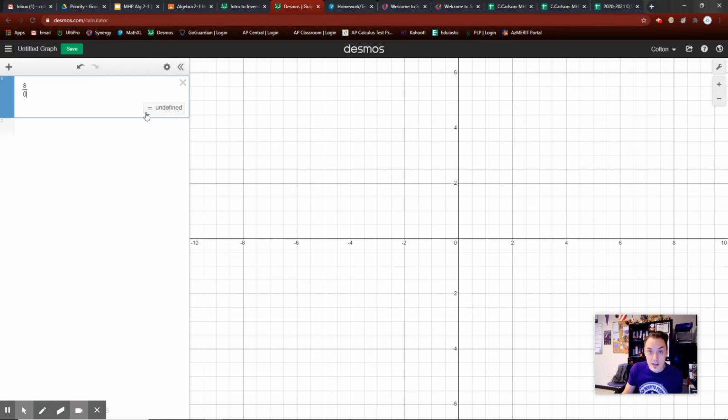It's undefined. This is how we can identify undefined slopes, because it's undefined. You're dividing by 0. You can't divide by nothing. You can't take something and divide it by nothing. That makes no sense. Okay? You can't even take nothing divided by nothing. Some of you are like, oh, 0 divided by 0 is just nothing, right? No, it's undefined. You can't take an operation with 0, so you're trying to do an operation that doesn't exist. So that's why it's undefined.